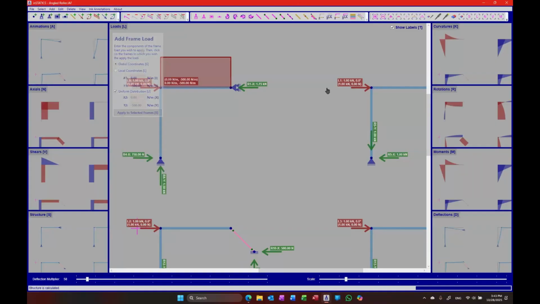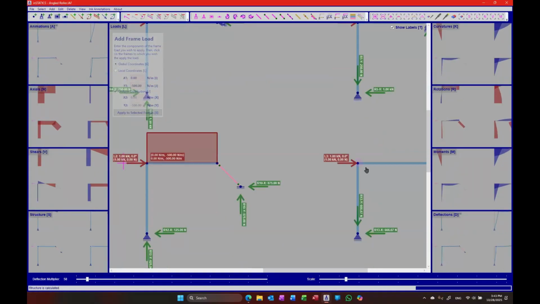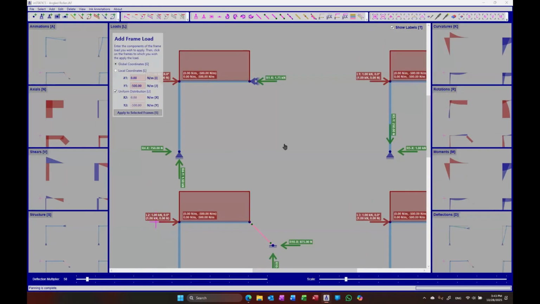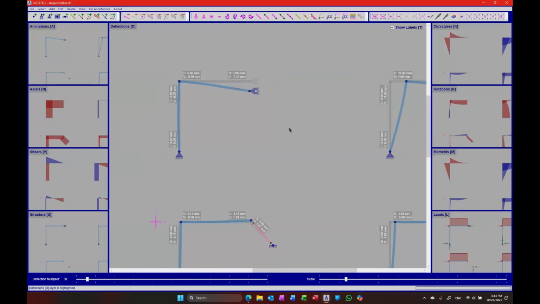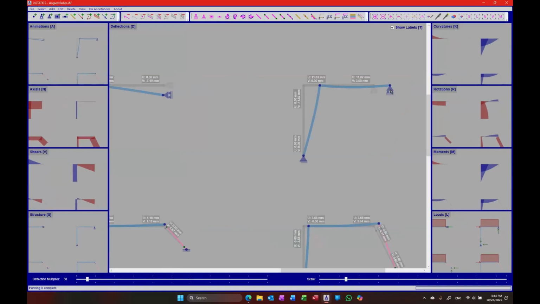Maybe I'll add a little bit more uniform load here to simulate. Yeah. Okay, some moment or deflection there. See, I have a roller here which moves in this direction, and you can see U, or the axial deformation at this end of this frame, is 0 millimeters. Makes sense because we made it a roller rolling in the vertical direction. And then over here I have it in the horizontal direction.